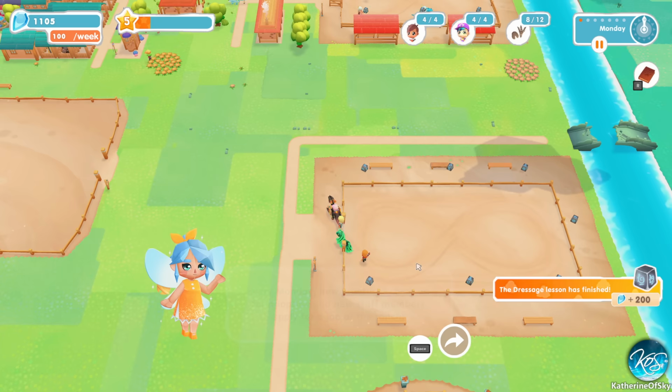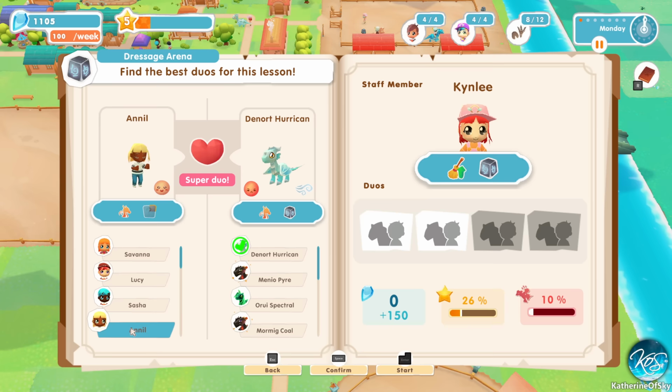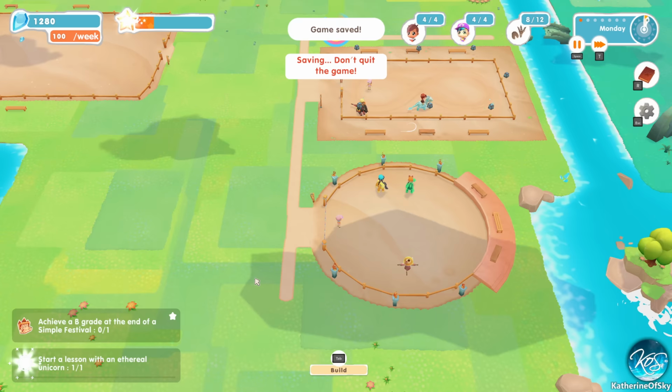Mondays. Oh, okay, on Monday you get new creatures and new staff members. That's really handy. It's actually handy. Okay, so Kinley, you go to Denort. Lucy, okay, and Menlio is super duo. Yep. Bella. Okay. Very nice. So we're gonna train these animals. Very good, very good, very good.